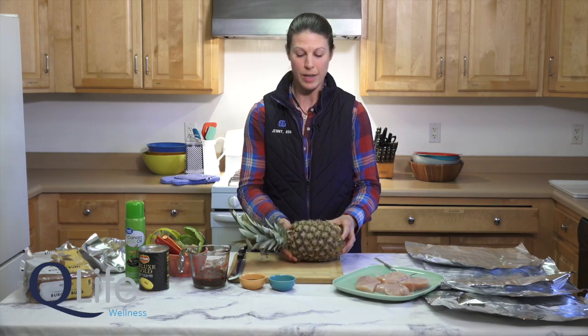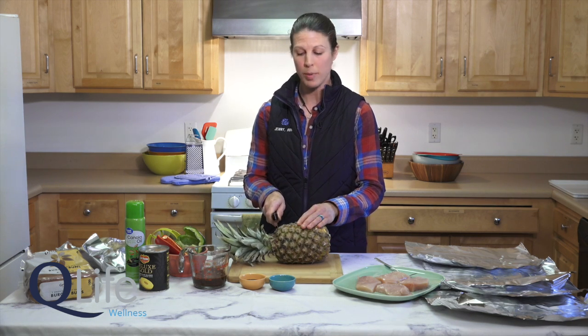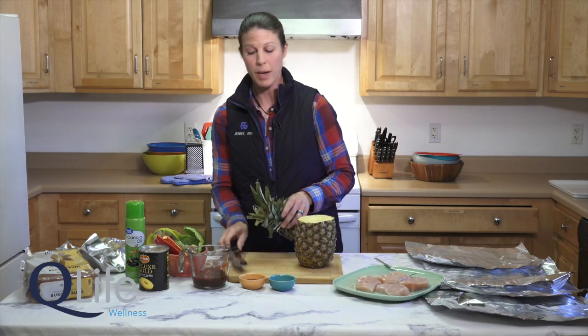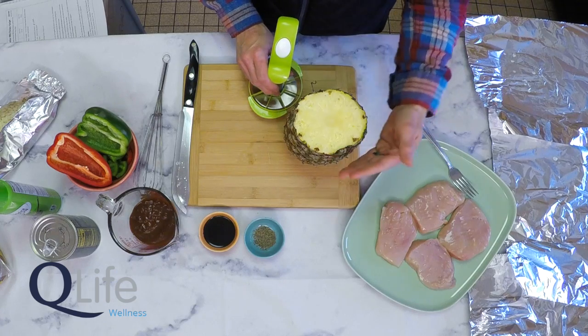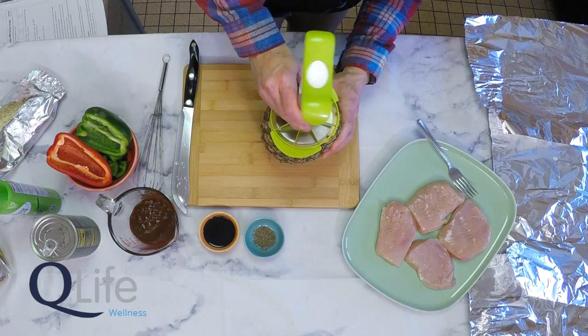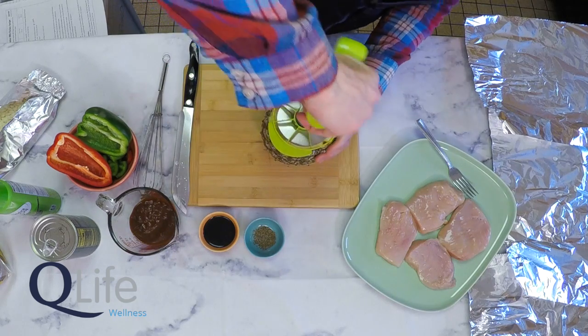Let's start out with our pineapple. If you're using a fresh pineapple there are a few different ways to prepare it. I'm going to start by using a sharp chef's knife and slicing off the top of my pineapple. I have a device called a pineapple corer — I'll demonstrate how to use that. If you don't have this device, you would simply slice off the skin, then slice your pineapple and core it from the center. These pineapple slicer devices are not very expensive; you simply place the coring section over the core of the pineapple in the center and push down while turning.